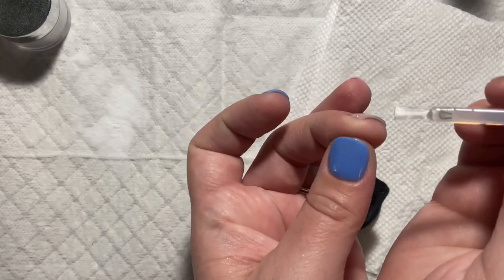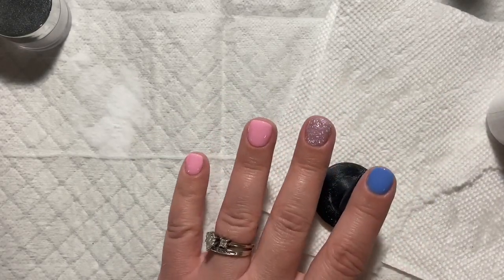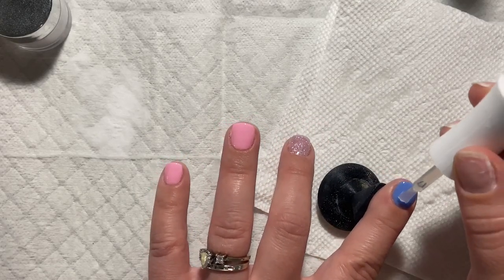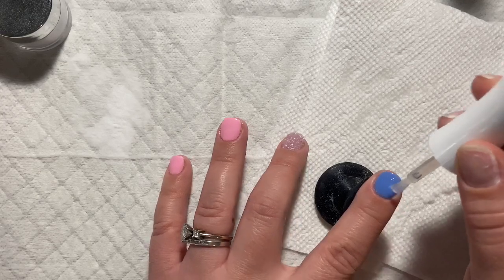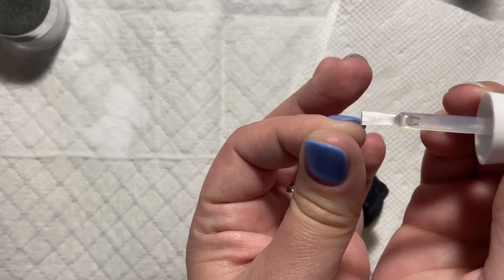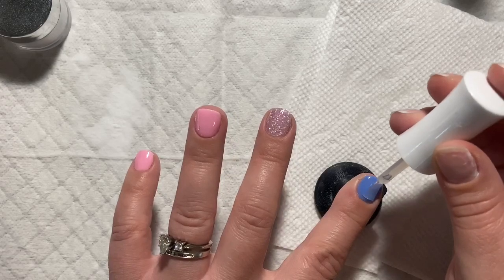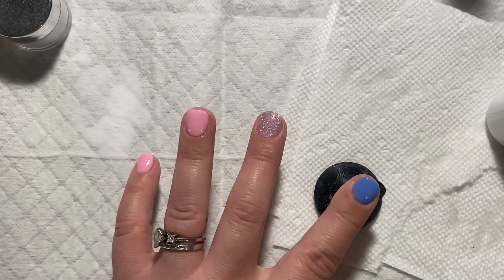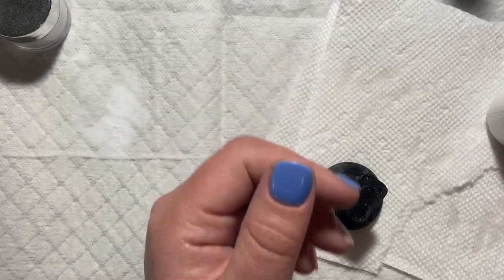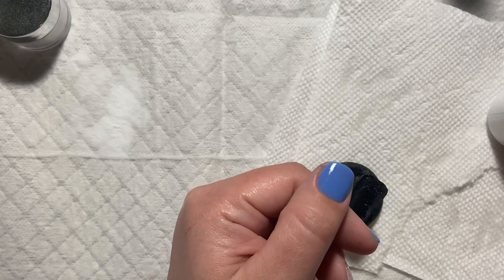So as you can see, this second layer here is more detailed. I'm capping my free edge. You can do more than 2 or 3 strokes, but remember, it's not gel, so it is drying as you're applying it. So you have a little bit more time than before, but you still don't want to take too long. And I really like Triple D's liquids, especially the top coat, because it dries really quick. I timed it and it was 2 minutes 6 seconds that it took for mine to completely dry all the way.